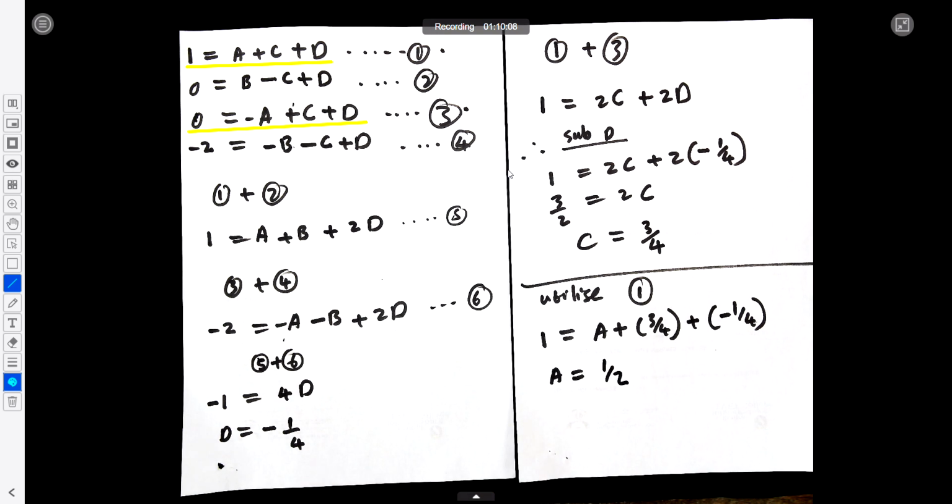So I hope we are together. Utilize a calculator. Get the answer. The brain will be stuck. 3 over 4 plus negative 1 over 4 is half. Take half to the other side, it is negative half. Subtract from 1, which is positive half. So I think here we can utilize another equation if we want, to determine b, isn't it? We can either use equation 2 or 4. We must still get the same answer.